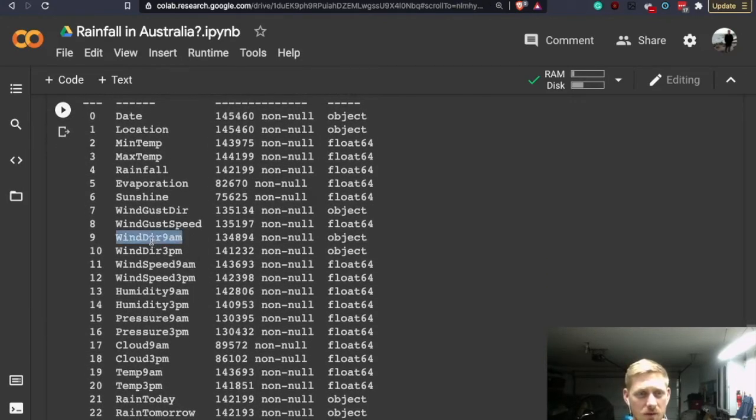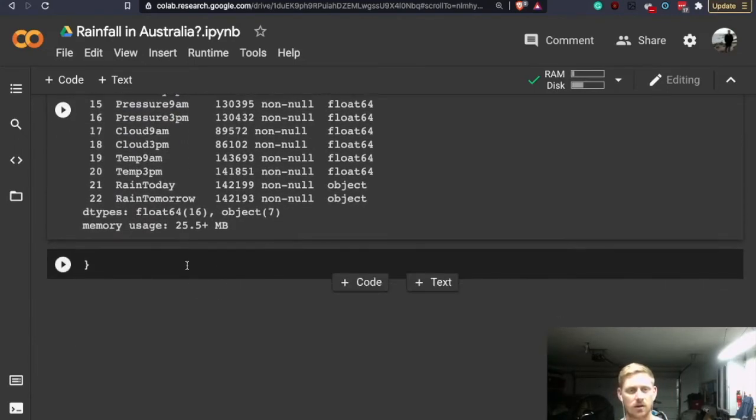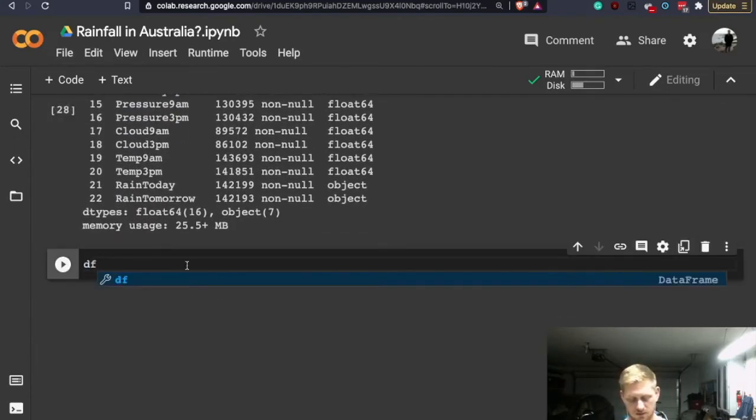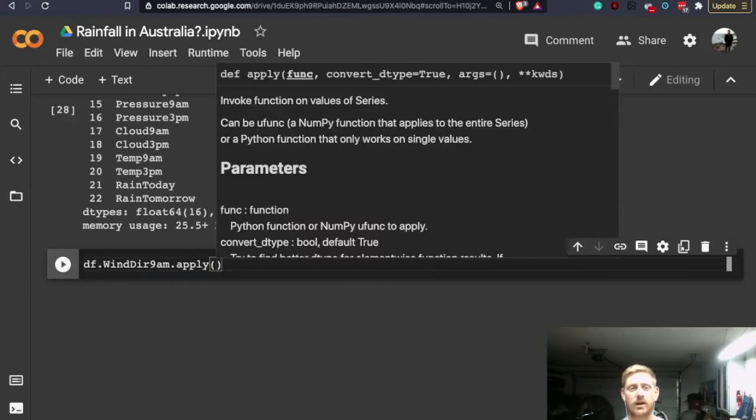Let's go ahead and check what the object is. So wind direction at 9 a.m. df.winddirection9am.apply. We're attempting to identify what the different counts of data types are in the column.